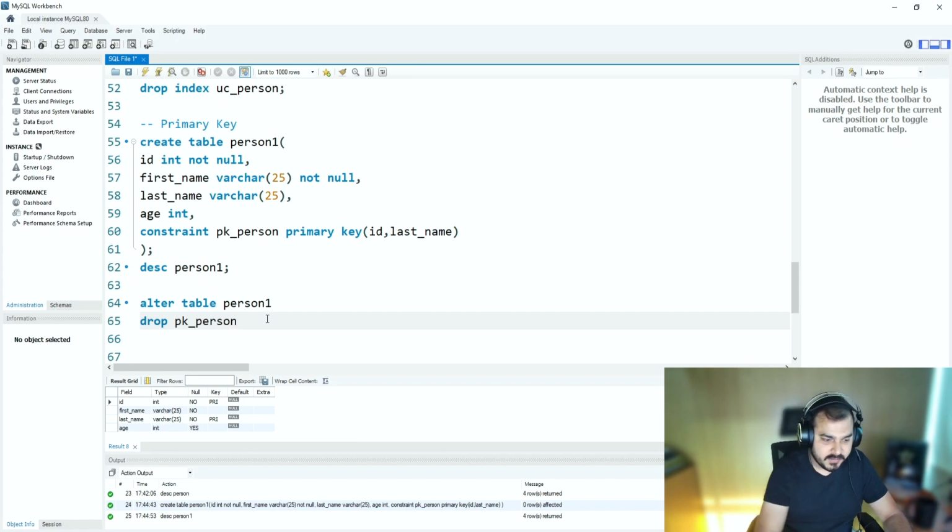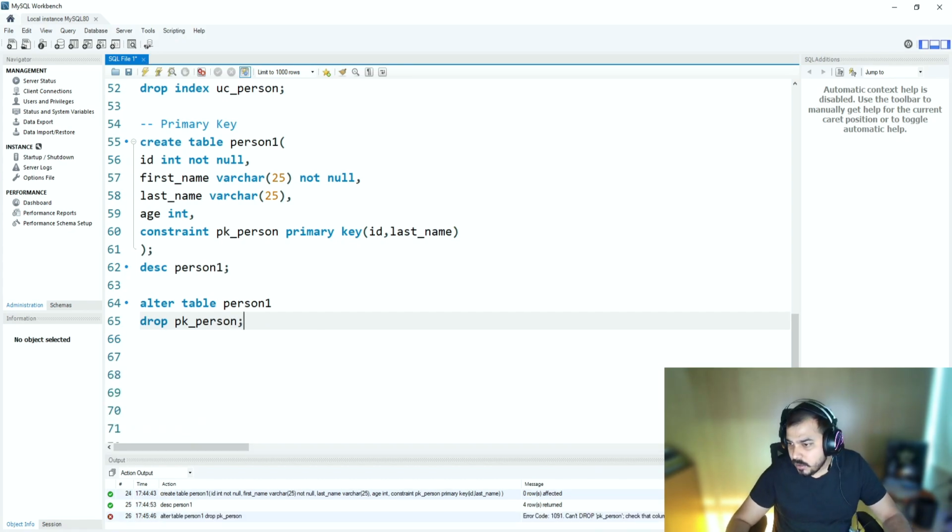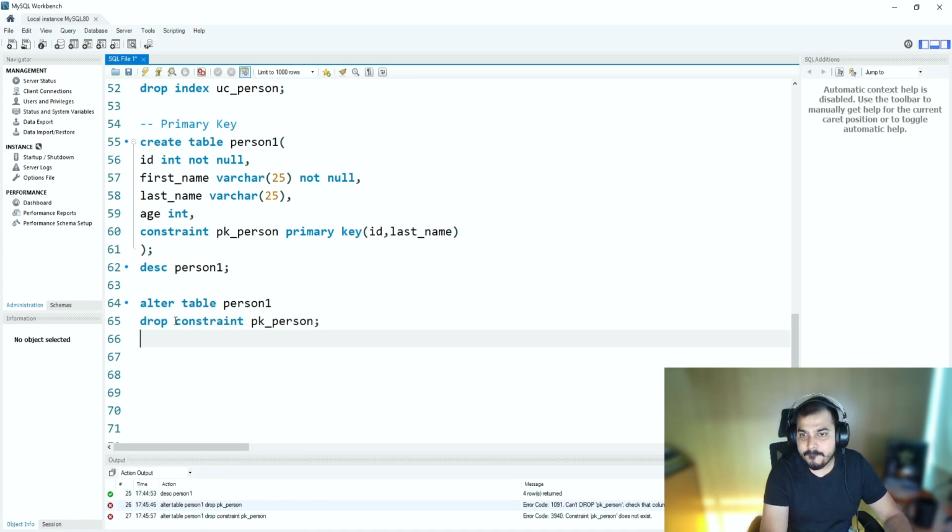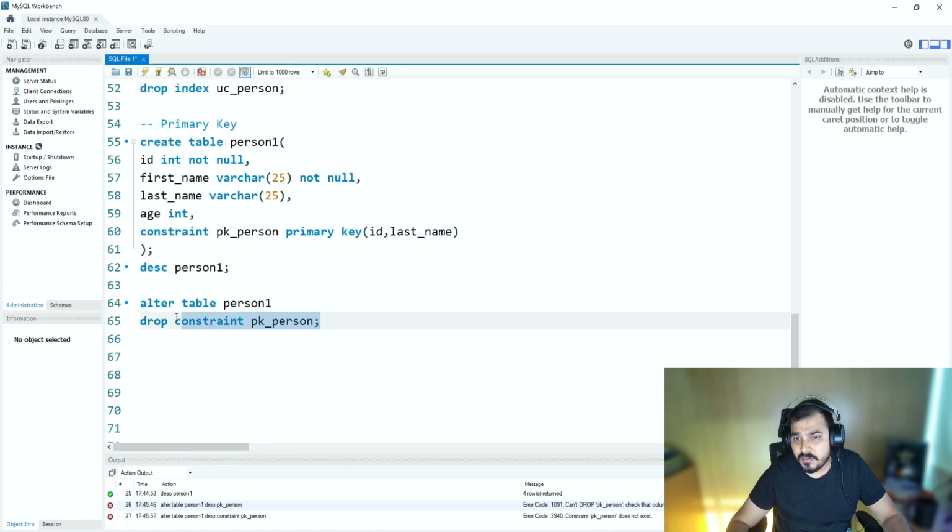Once I execute this, let me check whether that column or key exists or not. Alter table person one, drop constraint pk_person does not exist. Pk_person, or let me drop it in some other way.